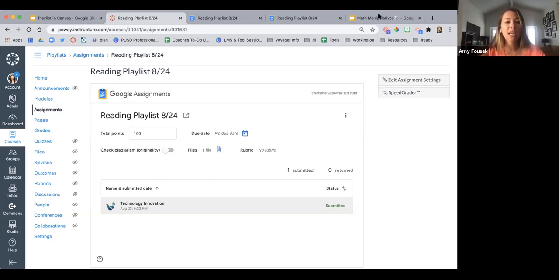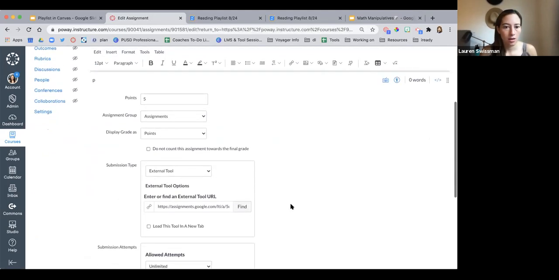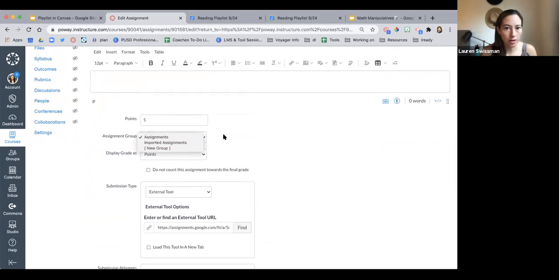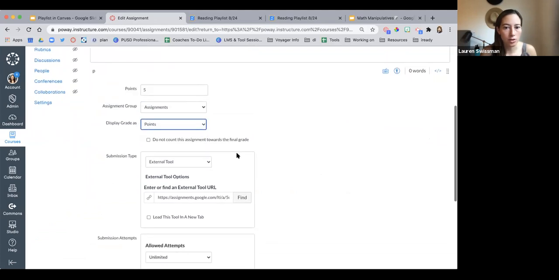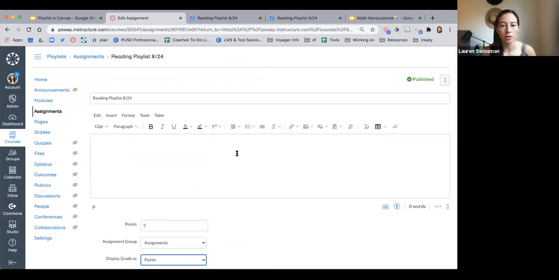Lauren, do you know, can you attach a rubric within Canvas when you're using the Google LTI, or does your rubric need to be attached through Google Assignments? You can do it either way. I believe so. So I would have to go edit my assignment details. I believe I would have to put it in through here. I'm not exactly sure. But either way, they both integrate with SpeedGrader. We can get back to you on that one, but I believe you should be able to do a rubric through Canvas or through Google Assignments. We'll have to double check on that one.